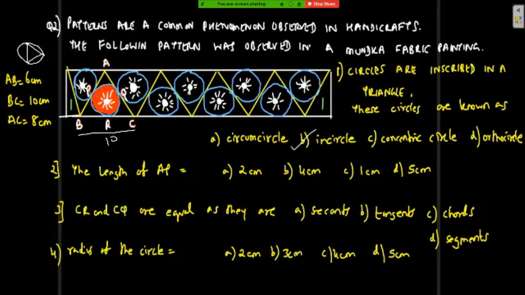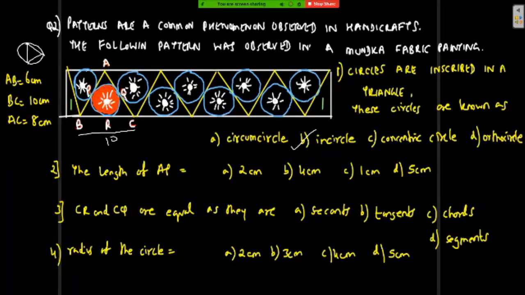What is the value of AP? So how do we solve this question? How to find out this length of AP? Now see, this is a combination question of tangents. If you look at the tangents chapter, what is the property of a tangent? The tangents drawn from an external point to a circle are equal, isn't it?